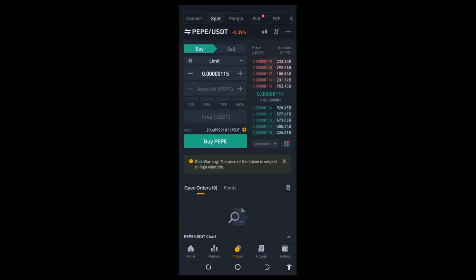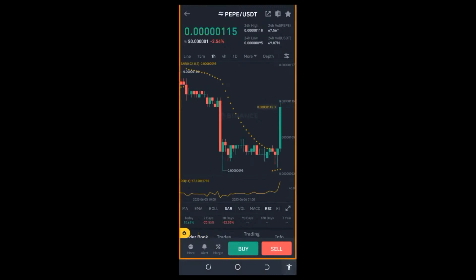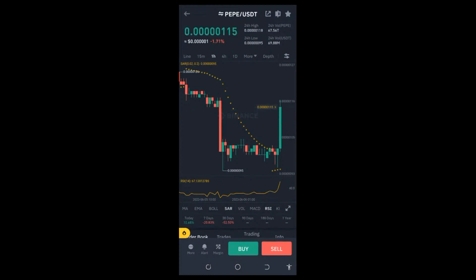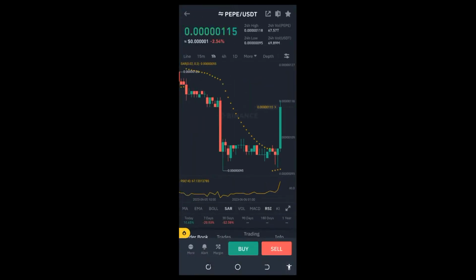And that's about 2.5%. Yes, so let's just say 2.4%, right? And that was really cool. Of course, that took a little bit of time. If you check the charts, you would see that immediately after I placed my trade here, there was a huge dip. Look at it. It went all the way down. And all of a sudden, it kept on going sideways until just about a few minutes ago. And it just had a big pump, boom, to the top. And I'm telling you, Pepe has shown that it's time for it to pepper us, right? So Pepe has peppered us. It has given us some pepperistic moves.